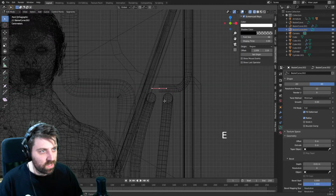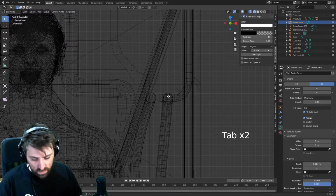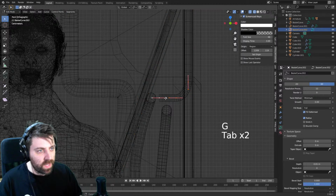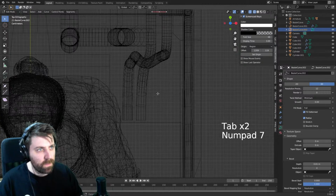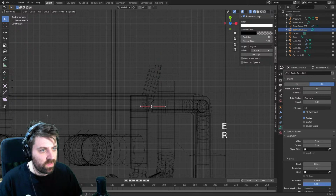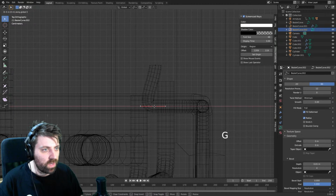Bring it like so. I think we should probably bring it down a little bit more. G to the Z. And then I'm going to move this pipe down, and that way we can come into here. E to extrude. Let's go rotate 90 degrees. Grab this section. Bring it over a little bit.